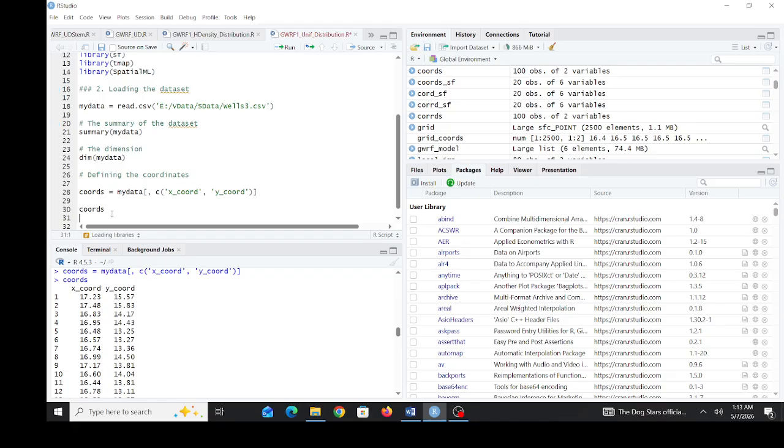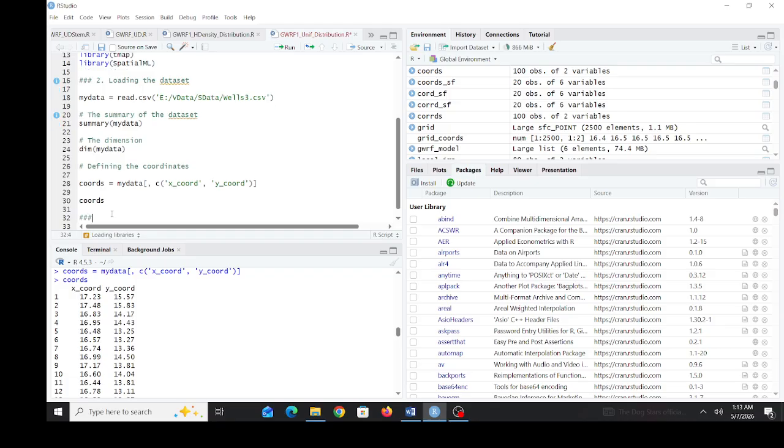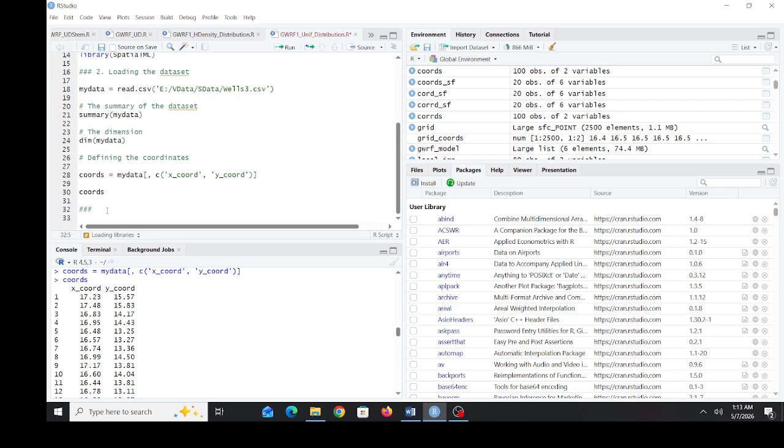Let's now split the data set into training and testing. This is step 3. Step 1 is about libraries. Step 2 is about loading the data set.